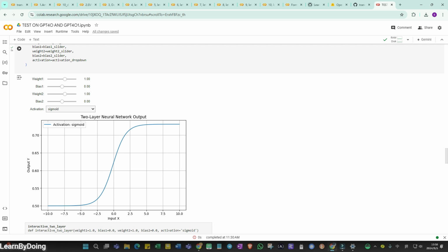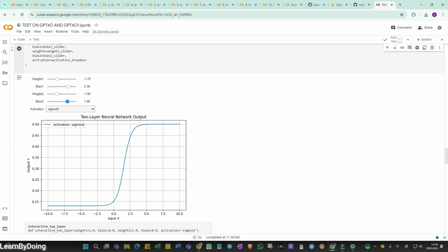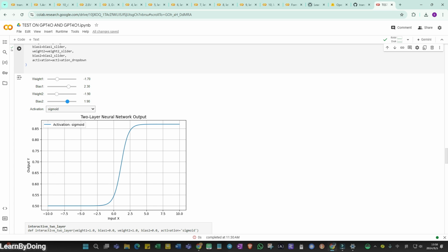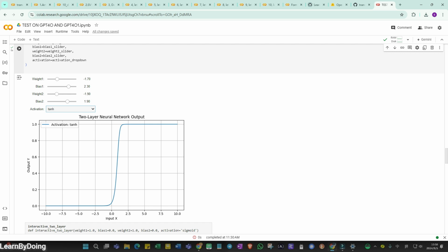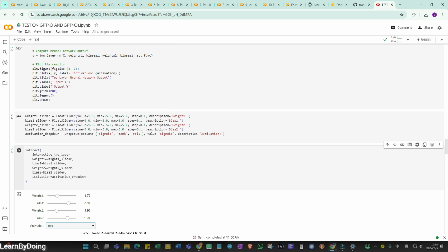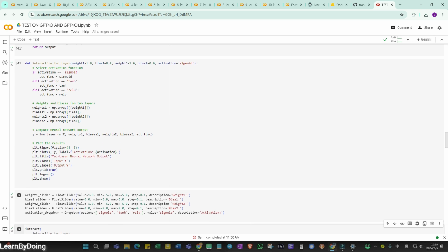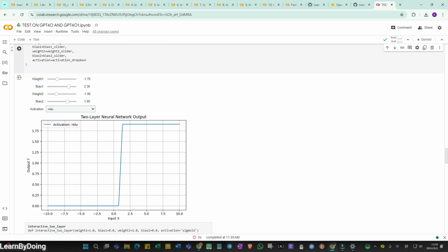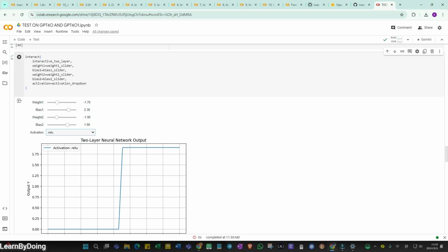So let's keep going on to see the more complicated way. So this is a two-layer neural network. If we change weight 1, bias 1, the activation function changes. We change weight 2, bias 2 of the second layer. Yeah, looks good. And if we change to another function, yeah, looks good. I mean, it works when I change the parameter. But if you really want it 100% matched to a specific model, to actually know the calculation result is 100% correctly displayed here, review all the code.